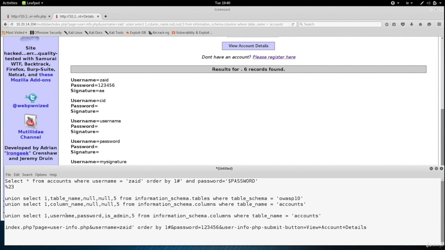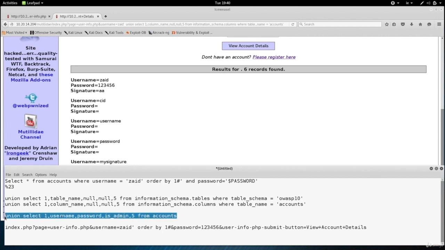Now remember, I can't select anything instead of number 1 and number 5 because they're never displayed for me on screen. The only thing that I see was number 2, 3, and 4, which were displayed here. So therefore, I'm only substituting values for 2, 3, and 4. And we're going to select that from accounts. And we're not going to need the where, so I'm going to delete the where. So very simple statement. We're selecting username, password, is admin from the accounts.